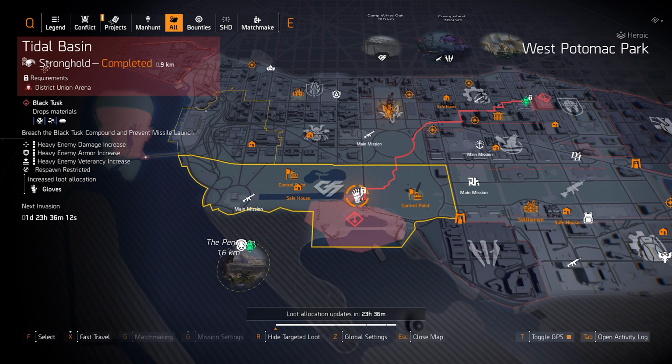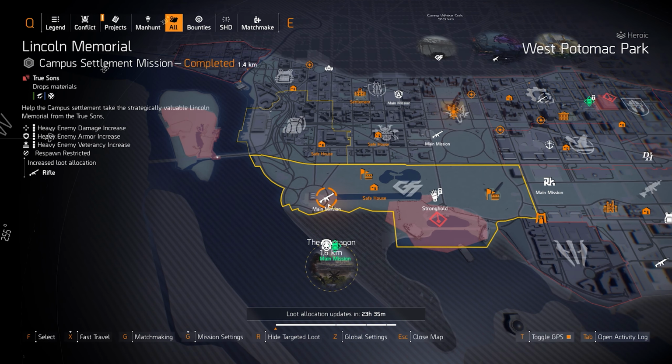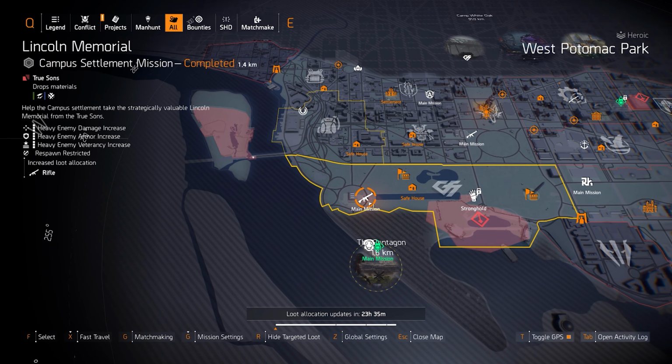We also got rifles at Lincoln Memorial, so you can run both of these missions. DCD and Lincoln Memorial are the two fastest missions in the game in my own experience, so that's the best way today to get a good classic M1A and to get yourself a good pair of BTSU or contractor's gloves or the Diamondback or Merciless.